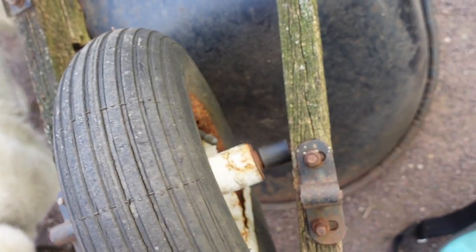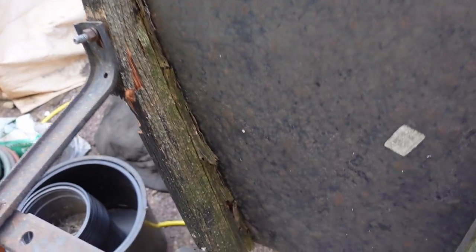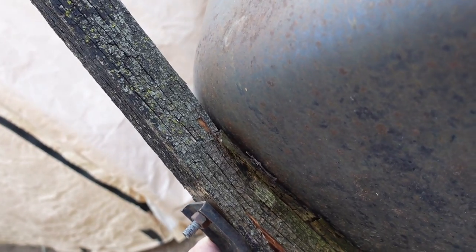And this is what happened. And then, of course, while I was hauling, I broke the arb rail.